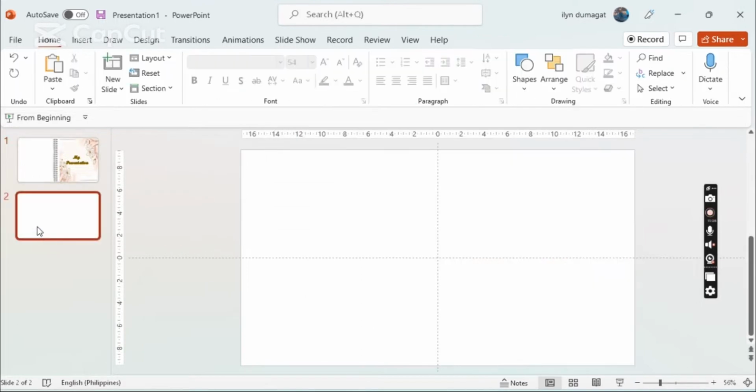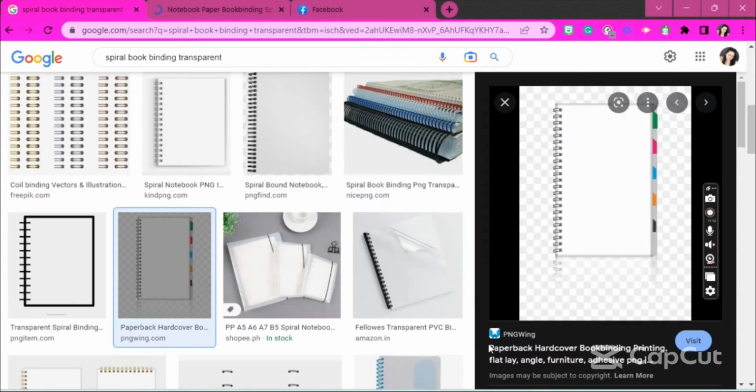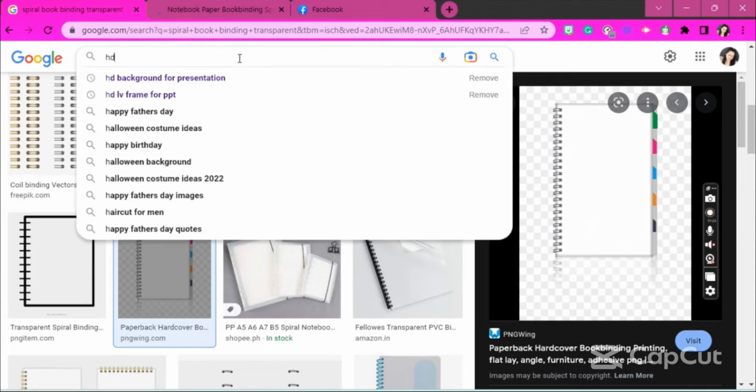And then for the next page or next slide, let's search again for another floral background.